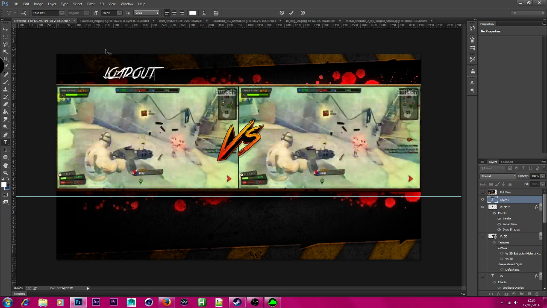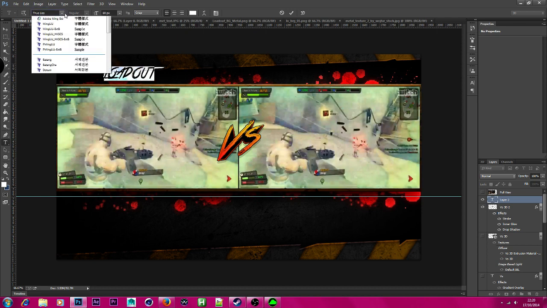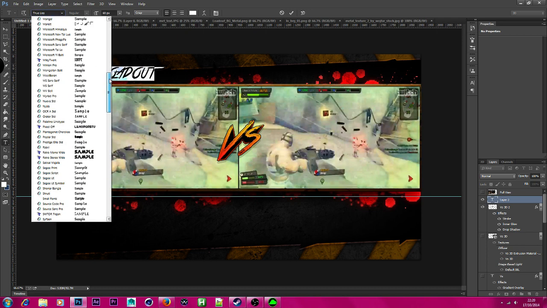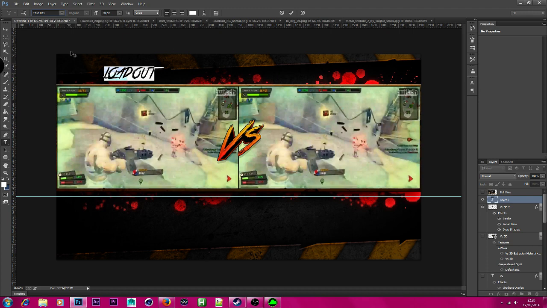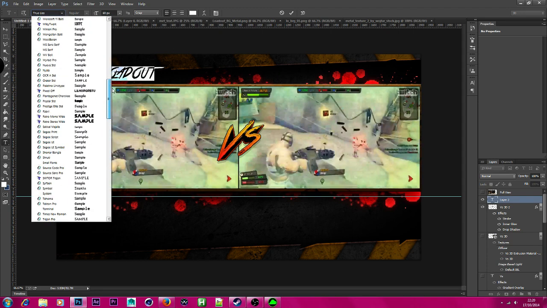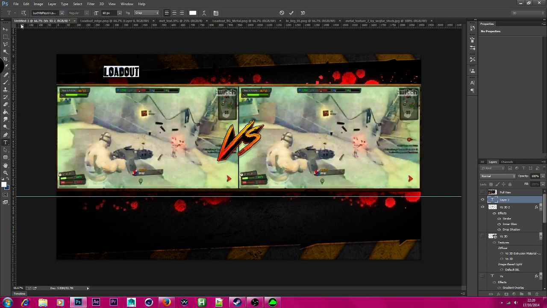Yeah. Obviously with the loadout font. Which is, if you can actually view that, they're the loadout fonts there. Which obviously they tweaked a bit to make it their own. But that is the loadout font.